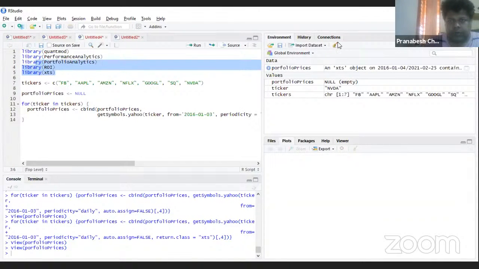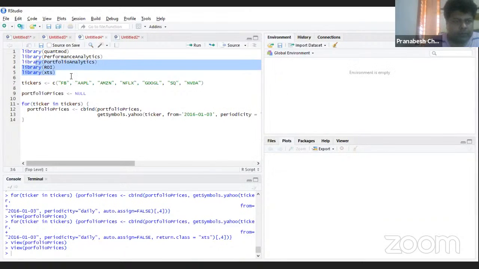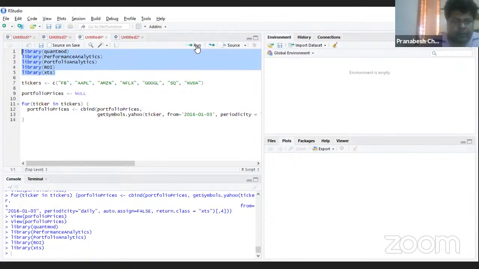So clear this out. It is again. Define the tickers.